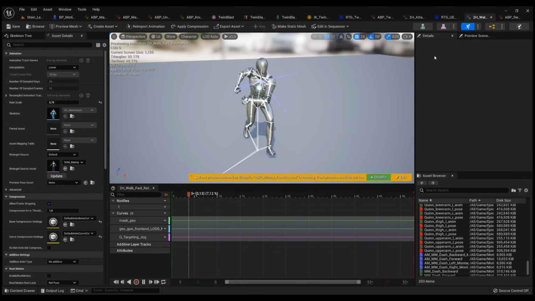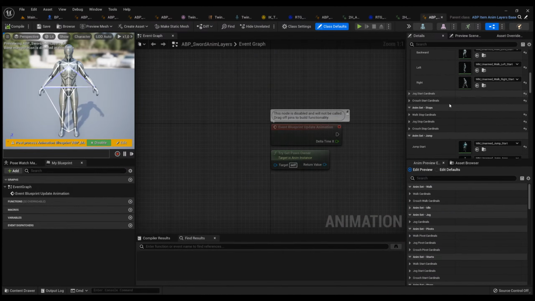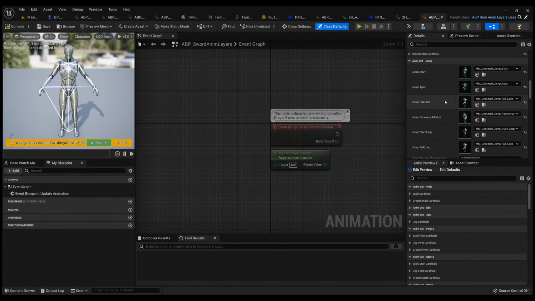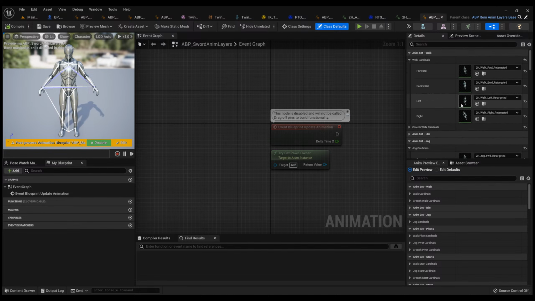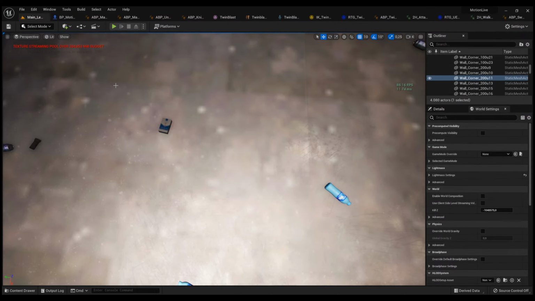Your core animations will still work. They'll still be blended in. You won't have any ugly T-posing or whatever. But I recommend having a full set of animations that match whatever situation you want to use that layer in. So having jump animations, having crouch animations, whatever it is here. Yeah, that's pretty much it for swapping out the animations with new ones from the marketplace.